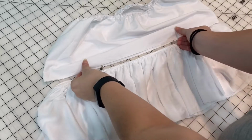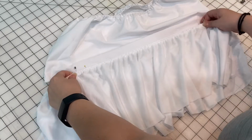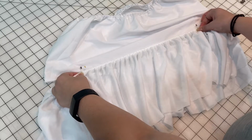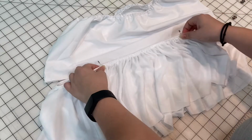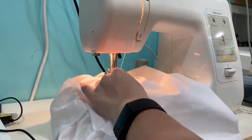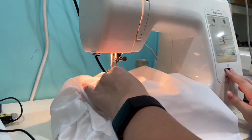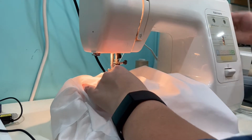So now that I've marked where I want the tube top and the skirt piece to attach, you can see here I'm stretching out the top because it is elastic and it's going to be stretched around my torso. Now I need to sew it down. So I ended up using a zigzag stitch to sew it in place because that's more of a stretchy stitch. And I also stretched the elastic while I sewed it.